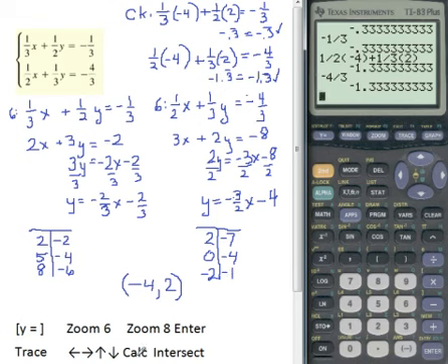Then we went to the CALC feature and selected intersect, and we agreed with y1 and y2 and the guess, and then it gave us the intersection point. And of course, we went back and checked it because we could have made a mistake, maybe in the way we got our y's originally. We could have made a mistake in a lot of different places. So you always check your values, and you check it in both equations, because a wrong answer in systems of equations usually checks in one of the equations and not in the other. So you want to check it in both. And that was it.